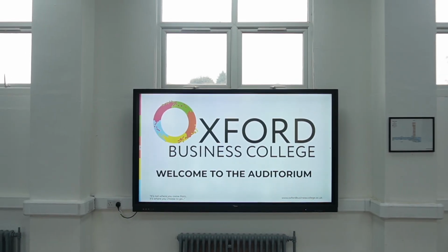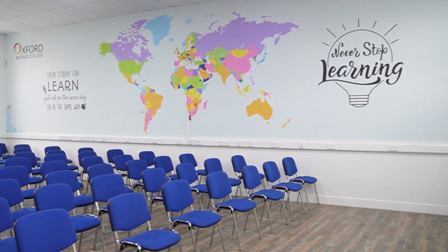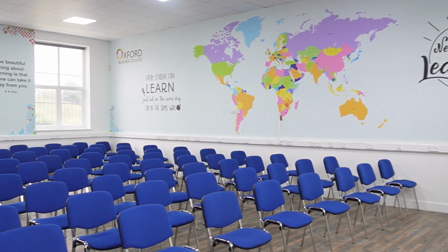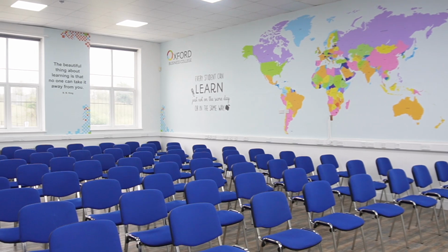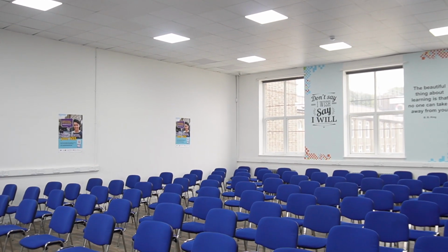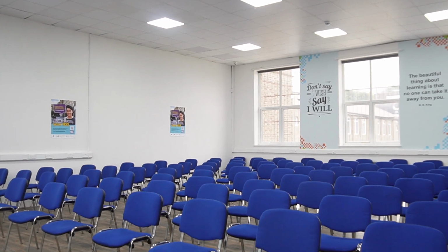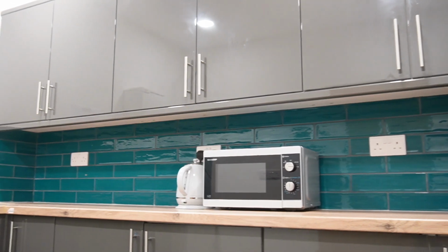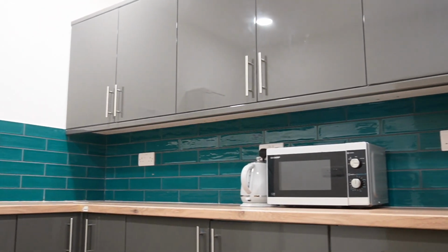The auditorium is an open space with plenty of space for external guest speakers, inductions, events, and student events. Our Incubation and Innovation Centre regularly holds open sessions with the students to encourage entrepreneurship and employability. The staff canteen is an area where staff can congregate during lunch and breaks with free coffee, tea and amenities.